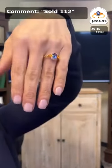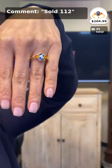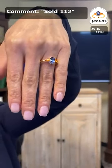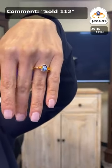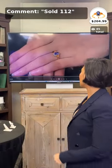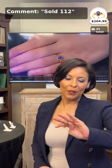It has, and we'll go through details right now, the size of the gemstone, 7 by 5 millimeter. It's a 78-point center stone. Now, the gem that sparkles around it in the halo, those are white zircons, okay? And then that fiery, radiant gemstone on the outside, those are fire opals, opalo de fuego. Those are 4x3mm fancy pear cuts.